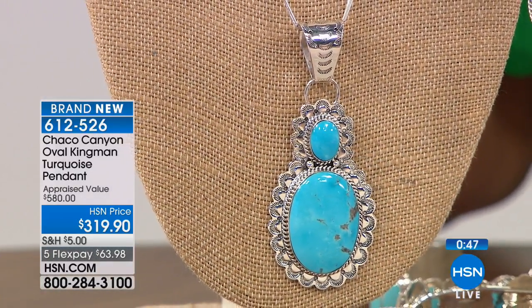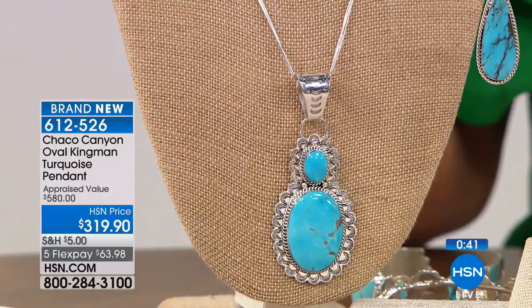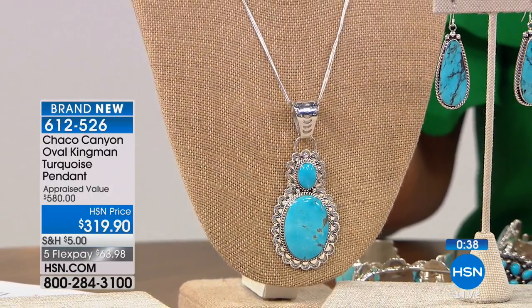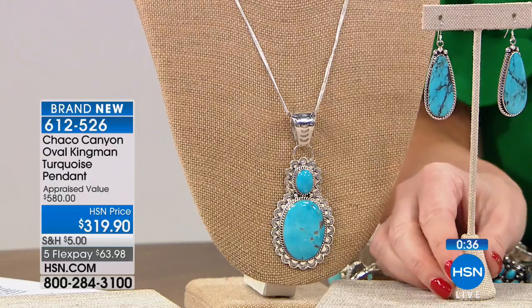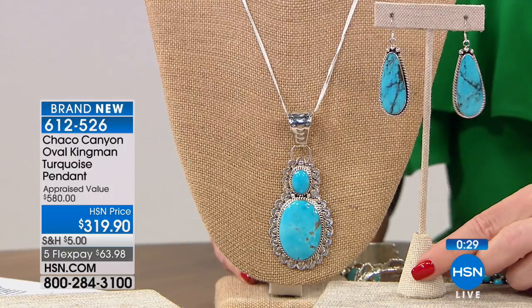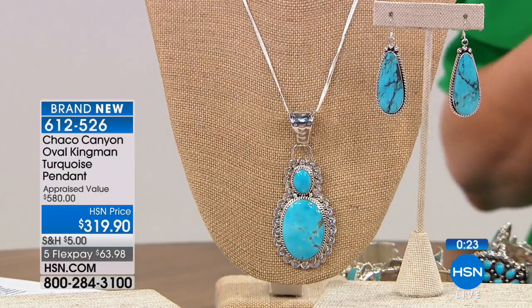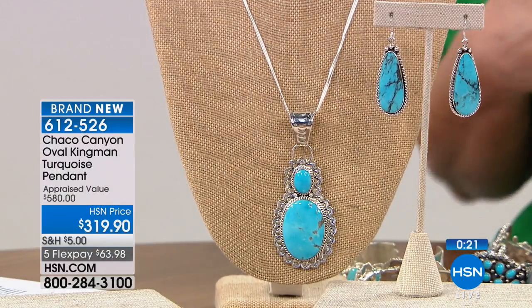We have this on the 24-inch liquid silver, which is only $29.90 — we're taking $5 off. If you want the 18-inch, it's $24.90. There are 30 earrings left and 80 of this pendant. I'm wearing it, and Sue is wearing it on the longer liquid silver. Can you imagine this on a leather choker? It would be so pretty up close to the neck like that.